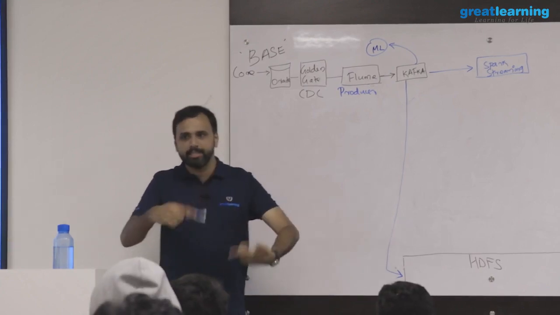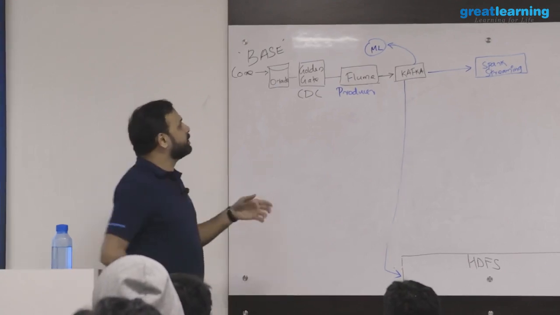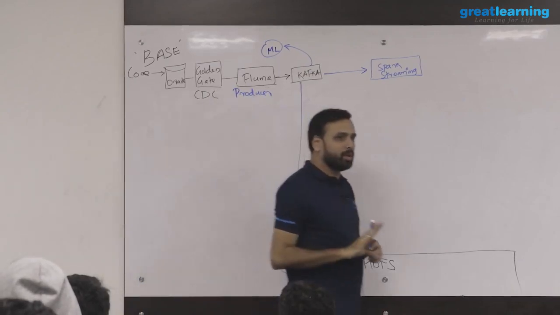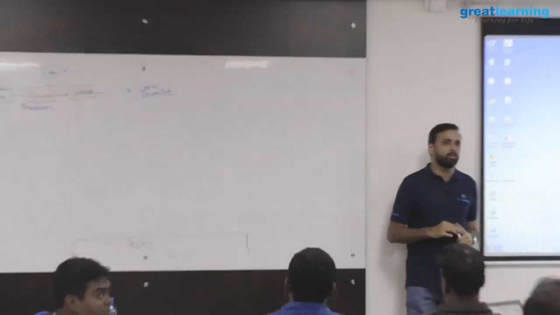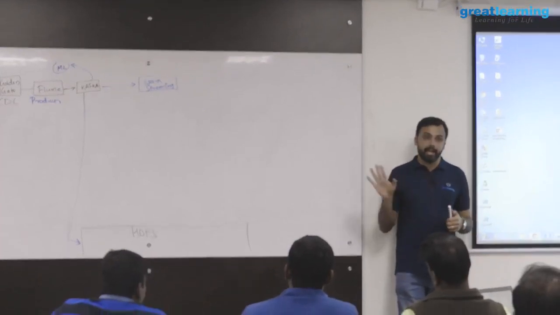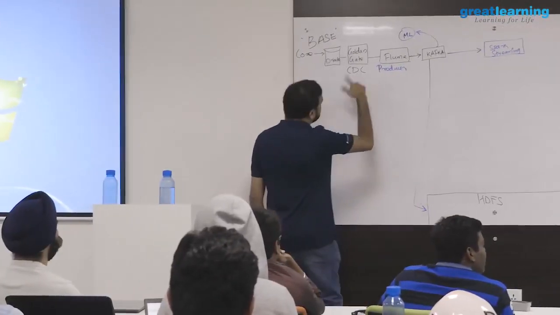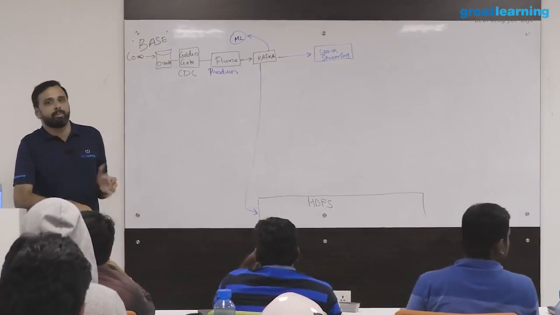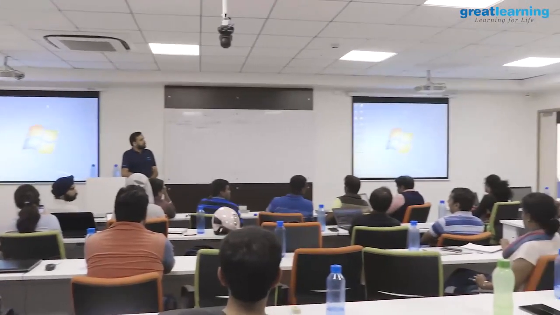In the recent changes, like the past 3-4 years, this architecture has changed a lot. In the recent versions, Kafka can also pull now. It was not there in 2012, but in recent versions there is something called Kafka Direct, where it is possible to directly pull the data. But this was what we were doing. We were using Golden Gate, then Flume, then Kafka, then it goes to Spark streaming, and there the real-time analytics will happen. So how was the data getting stored in the Hadoop file system?